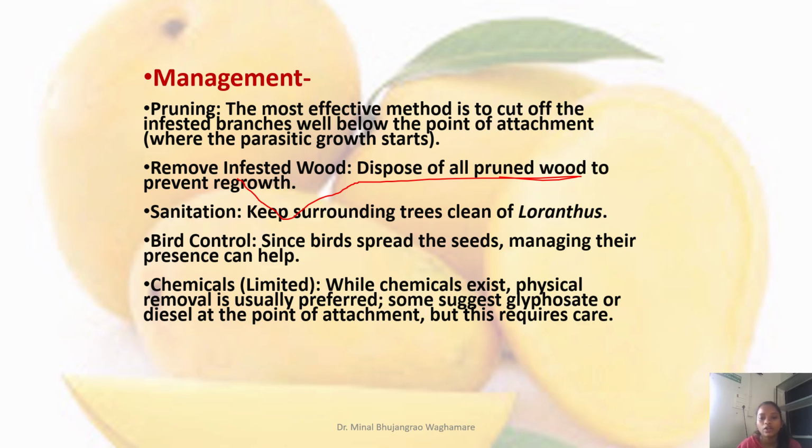We have to keep the surrounding trees clean of the Loranthus. We have to control the birds, because we all know Loranthus has a high seed rate and birds spread their seed. Managing the birds also helps to manage Loranthus growth on the mango, because Loranthus has a high seed rate. If birds carry it as a vector, then it will definitely lead to infection and spread, the dissemination of that seed from one place to another.